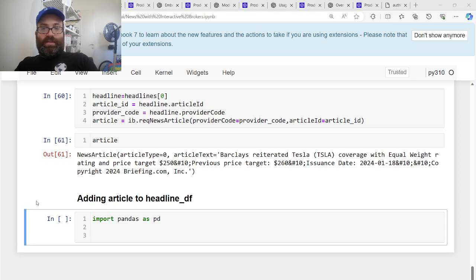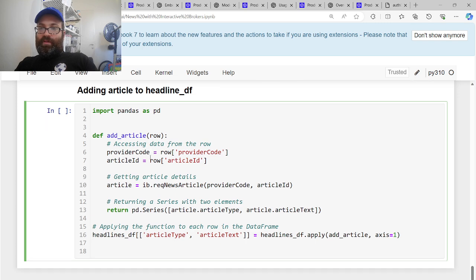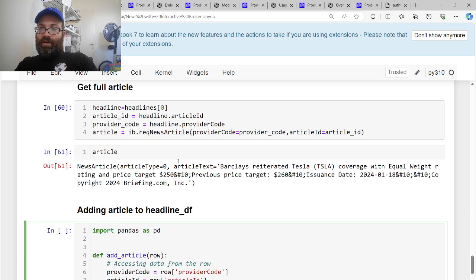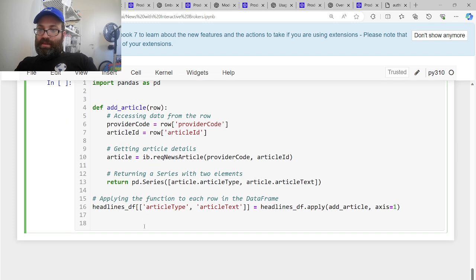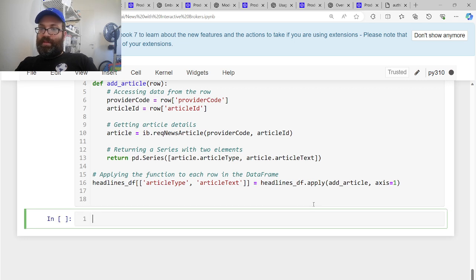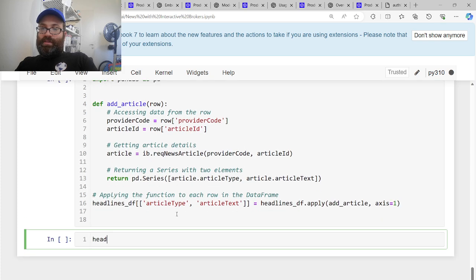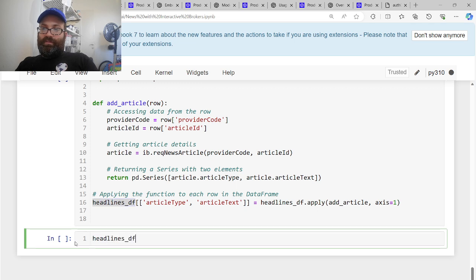And in this add article function, we're going to get the provider code and the article ID as we did here, and then we're going to request the article, and then we're going to get the article type and the article text, then we're going to return it to the data frame, like article type, article text. We're going to use the pandas apply method, and now you see this could take a little bit of time, even though it's a small data set.